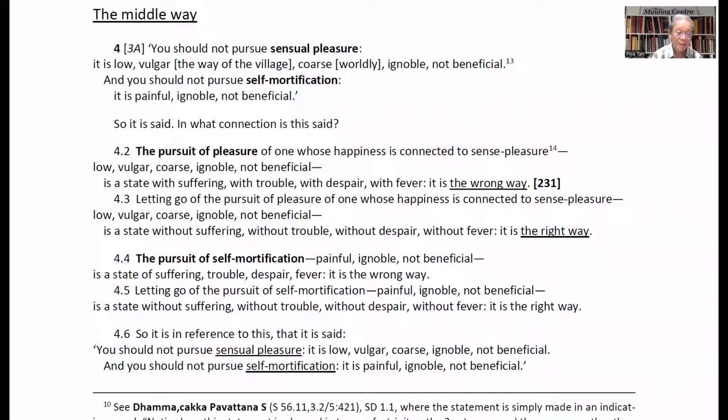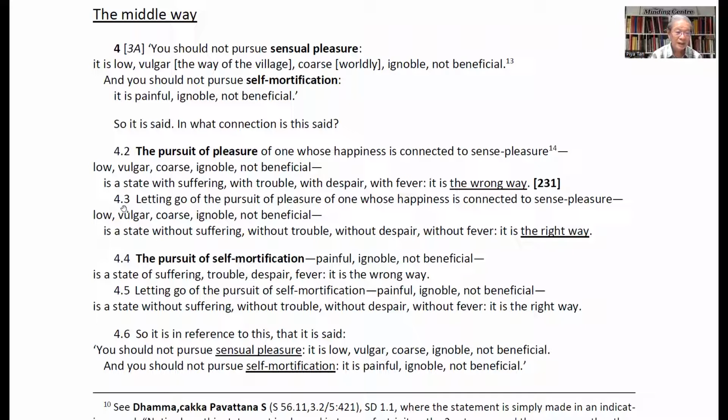Okay, let me just briefly say something. Here is a statement, okay? When you run after pleasure, when you get it, fine, you feel happy for a moment, and then you keep on looking for more pleasure. And then you get it, or you don't get it. If you don't get it, you feel unhappy. Either way, there is always this chasing, and you're so busy chasing it, you don't even know you are suffering. So that's the meaning. So here the Buddha is saying, this is the wrong way. Don't get caught up chasing after things and not enjoying it in the real sense of the word.